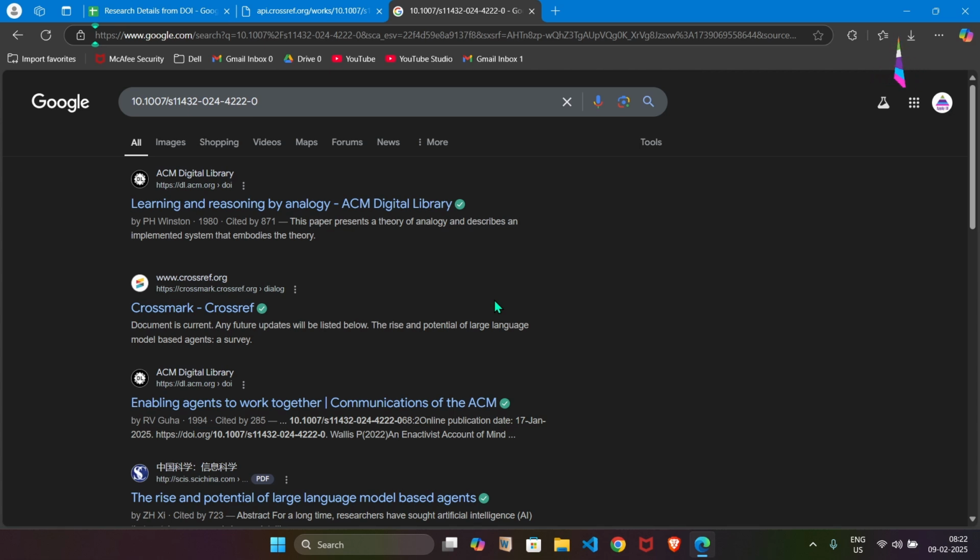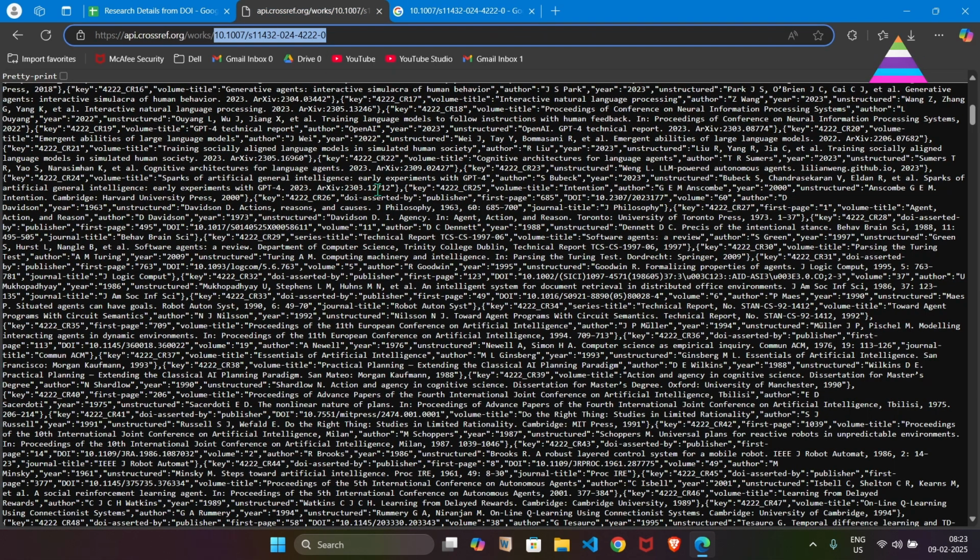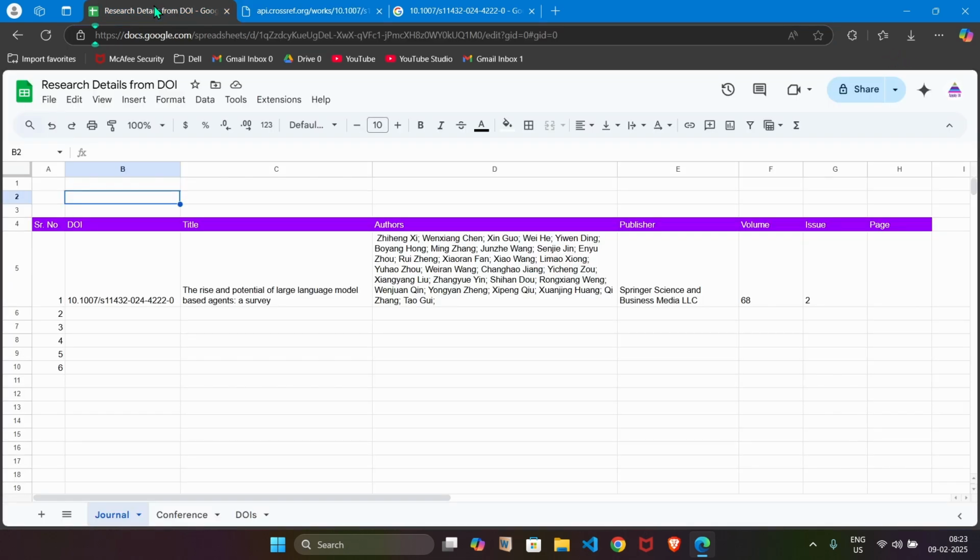For any research publication, a unique DOI is attached. So using that DOI, it is possible to retrieve that information. This crossref.org provides an API to retrieve information for a particular publication. If you just provide the DOI, this API is going to provide us that information. The problem that we have to address is the API provides the response in JSON format, so it is not possible to display that JSON information in a tabular format.